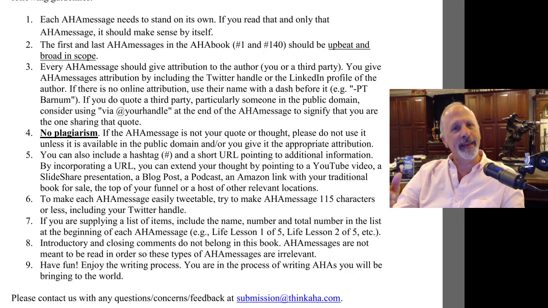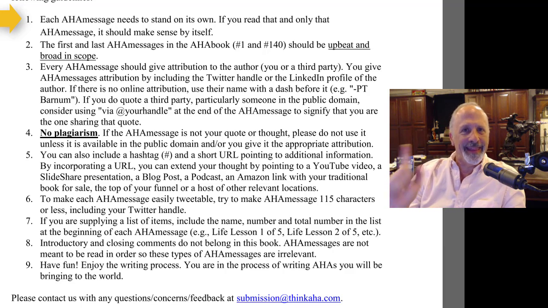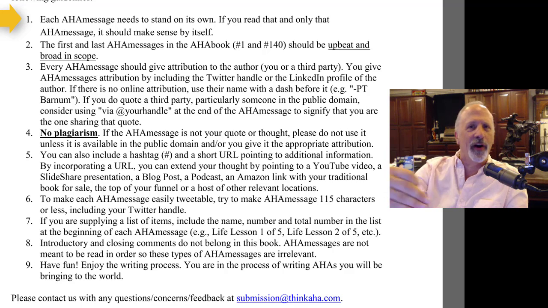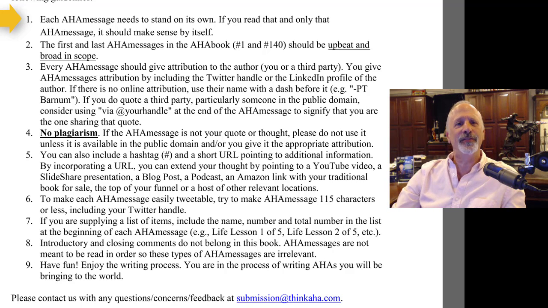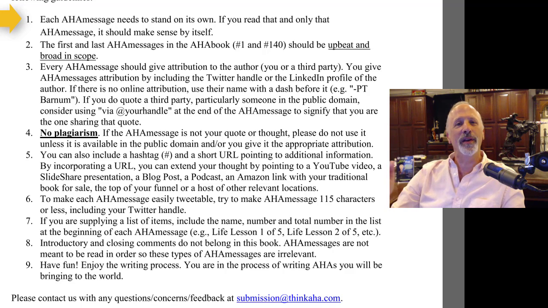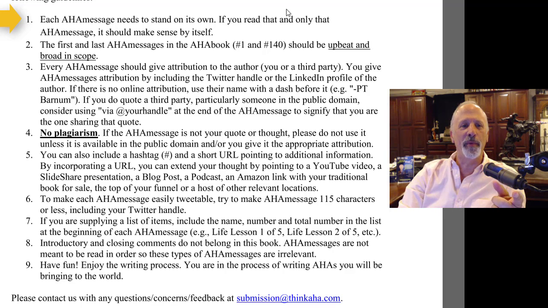Here's the number one thing to think about. Every quote, every AHA message has to be standalone. So if you saw that and only that one quote, like 7 years ago, we know exactly what that is and where that's from and what it means and what it implies. You don't have to worry about the rest of the elements that go into that phrase, that sentence, that structure, that quote. So what's important is if you look at the 140 quotes that you have written in that Excel spreadsheet, can any one of them stand by itself? So that's the number one most important thing.